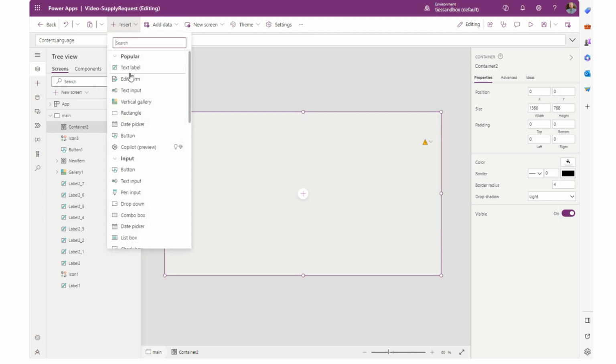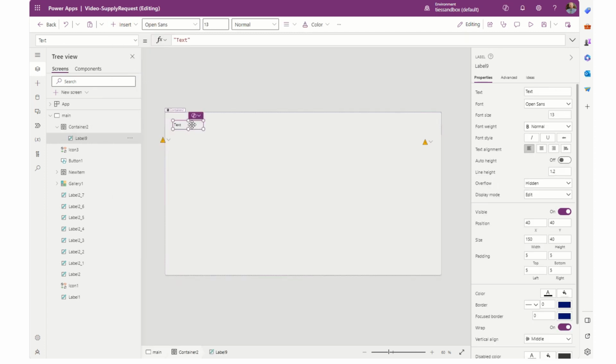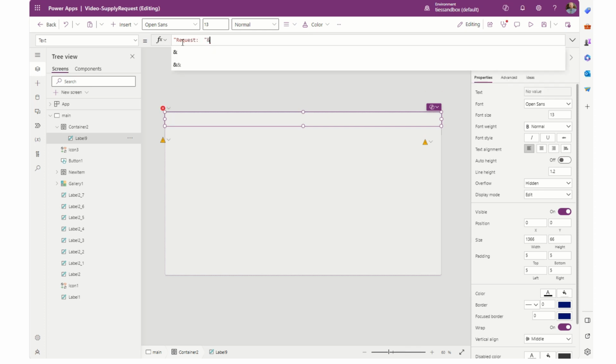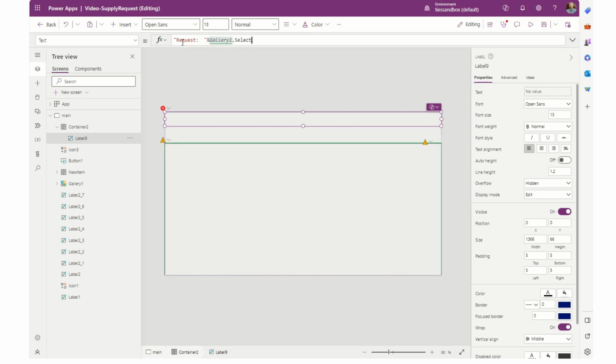Okay, so we're going to insert our label first for our banner. Call this request, and then what we'll do is we'll pull in our name, right? So gallery 1 dot selected dot title.